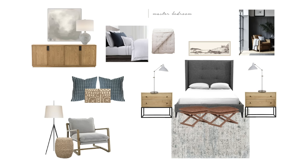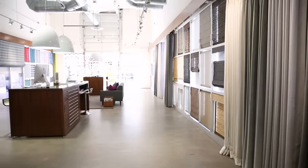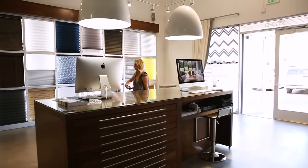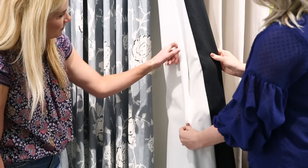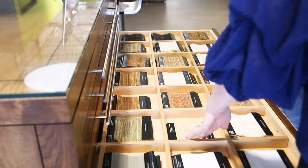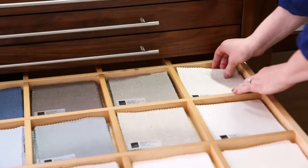We always like to start with the space plan — we placed all of the furniture and artwork on the walls and were left with one wall of three windows. It lets in beautiful light but we needed to figure out how to dress the windows. Today I'm at the Shade Store selecting shades and drapes for Jenna. We're normally designing from our studio in Salt Lake, but we're in Costa Mesa to open our very first McGee & Co shop, so we popped into one of their showrooms. I love layered wovens and drapes, however she has really cool black windows with grids at the top, so we decided to do working drapes — blackout panels in a great oatmeal linen fabric.